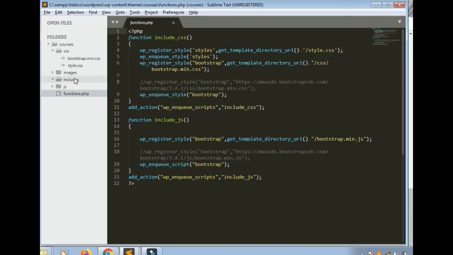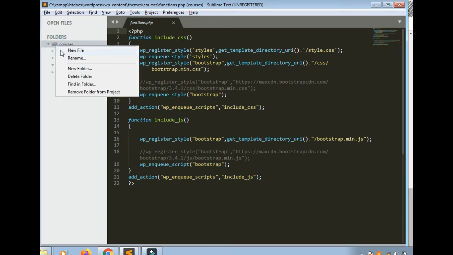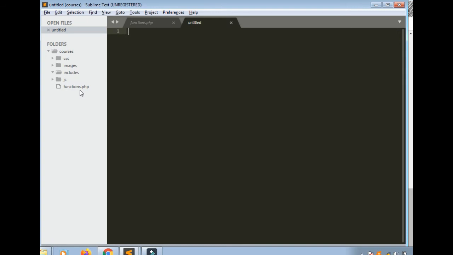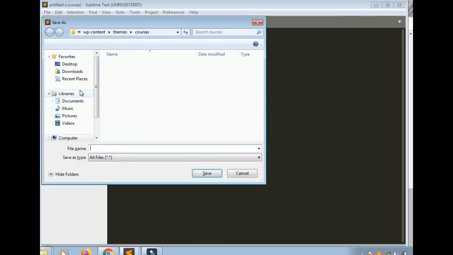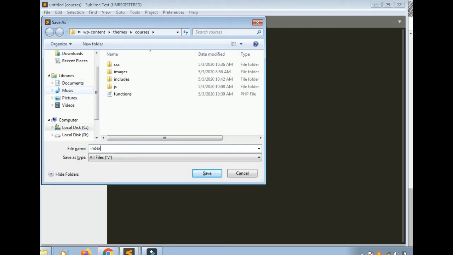Now I go here in the courses folder, new file, and save as index.php. This is the courses folder inside the themes folder.